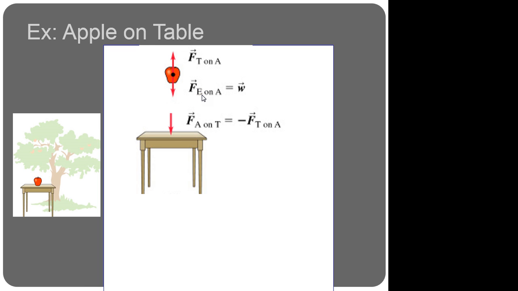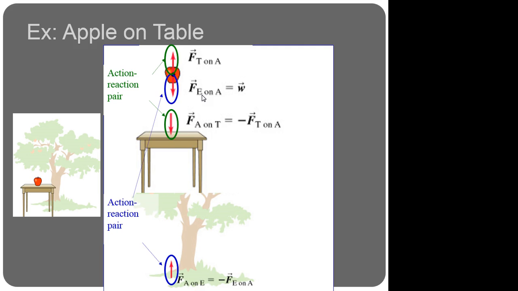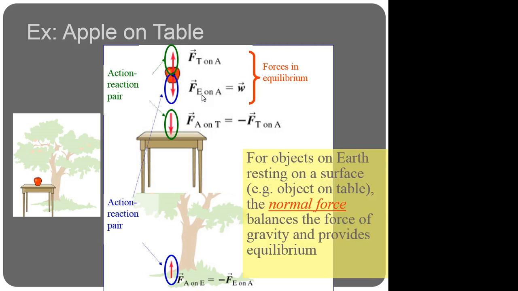For the table, if there is a force of the table on A, by Newton's third law there should be a force of the apple back on the table. Agree? That's right. This next one is a little more confusing. There is actually a reaction force of your apple on the Earth. The Earth is pulling on the apple through weight, so by Newton's third law there is a force of the apple pulling on the Earth. Wrap your mind around that a little bit. Acceleration pair, equal forces.